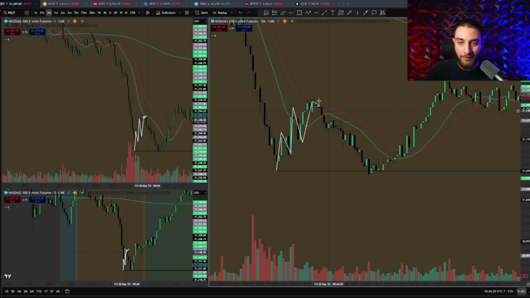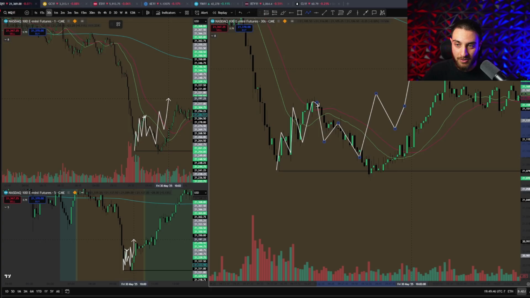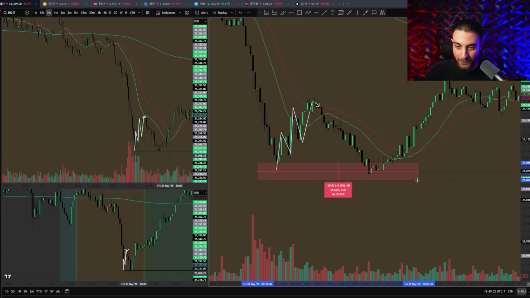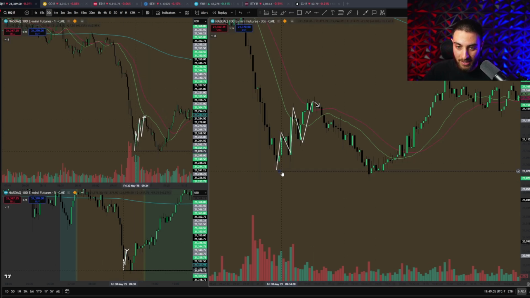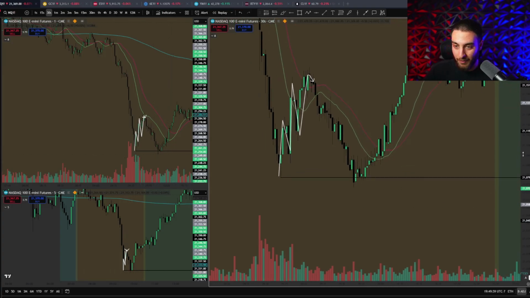All right, if price decides to break past the red SMA, we want to wait for price to come back and break past this full low to ensure that we want to continue our downtrend. Sometimes you might see price doing this, but then it doesn't come all the way down to the swing low and just reverses like this and starts forming this uptrend. And we don't want to get caught up in that. We don't want to get caught up in any sort of fake signal, so we're going to wait for price to fully break this low right here. And once the price breaks this low, that's exactly when we'll wait for another pullback trade.